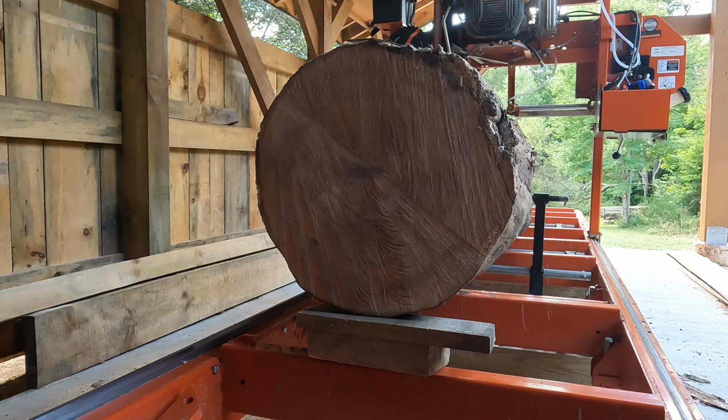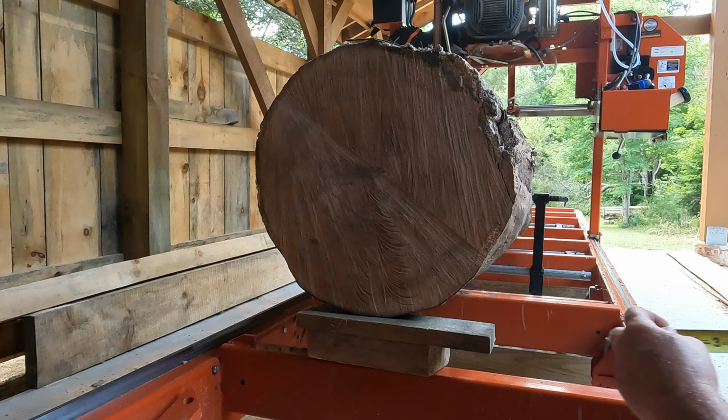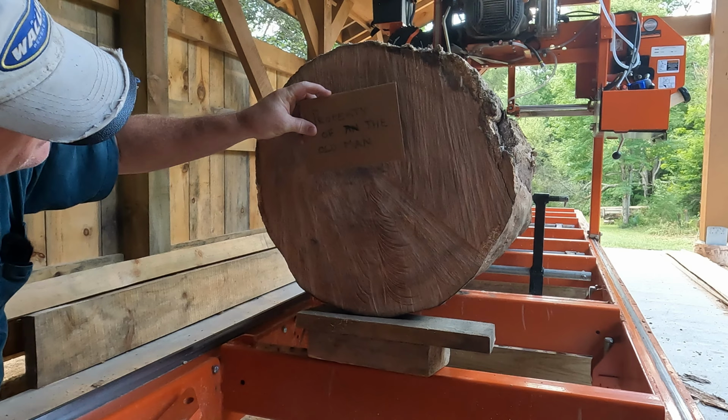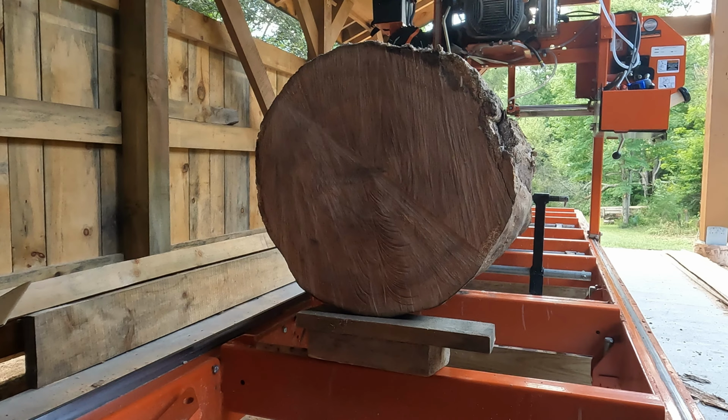I moved the mill head down so we can see what we're doing here and I can get the camera set up. So this puts the pith on this end at about 11.5. So I'm slightly off, but not bad. I don't know if you'll be able to see it or not, but there's a pith here from this end. There's anywhere from there above the pith and there down below the pith. So we should be good. I'm going to go ahead and make a couple passes on this and basically split this log in half and figure out how I want to mill it.